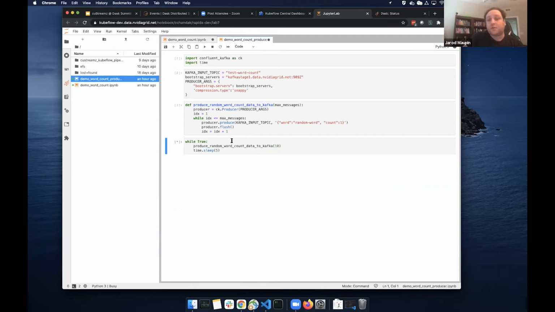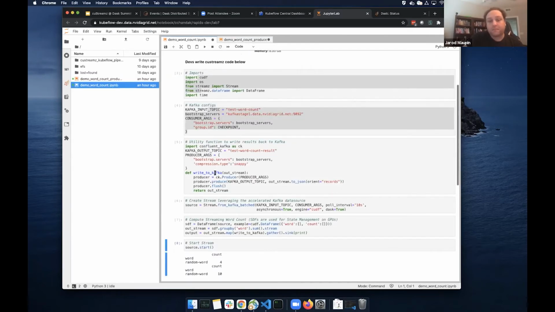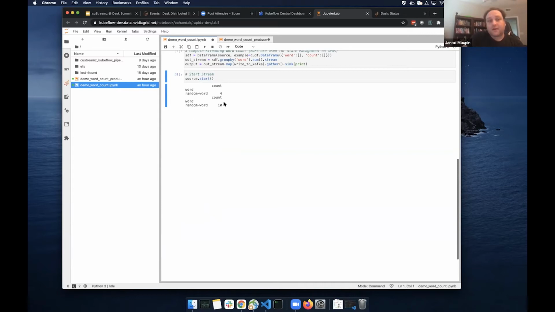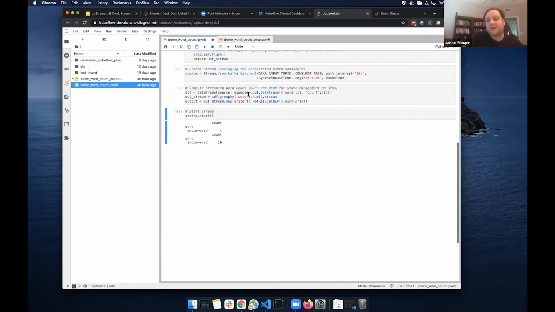This just produces random words into the topic so that we can read them and then group them. And as you can see, it's working. Normally you're not going to see a lot of acceleration unless you're processing millions of records. But this is just an example of it running with only a couple dozen records per second.